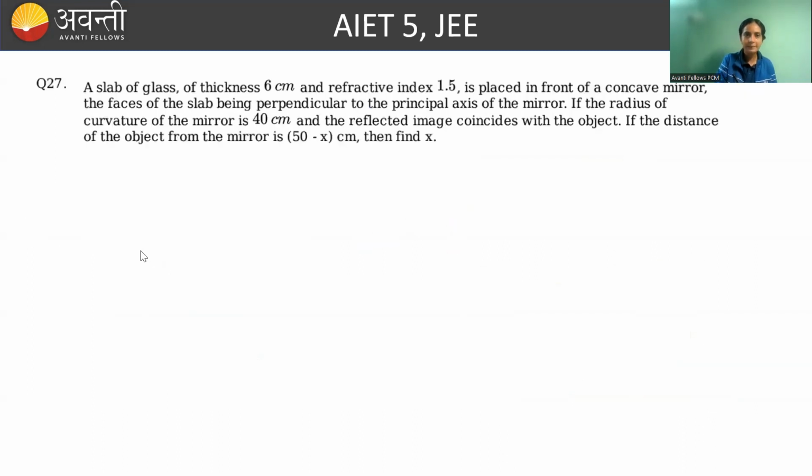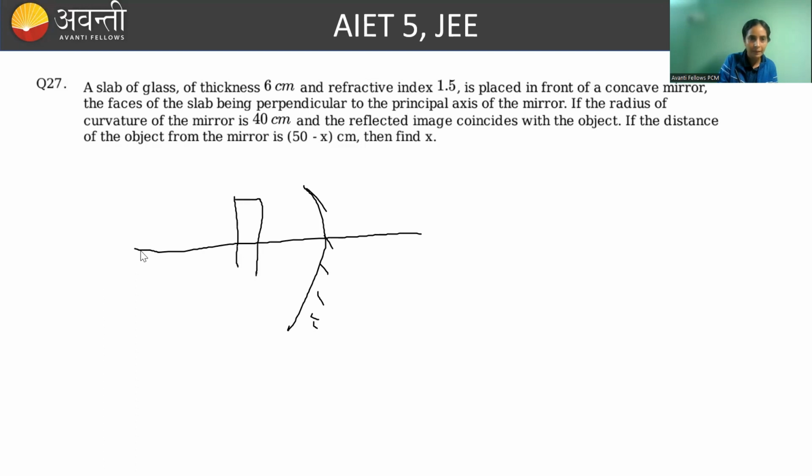Now let's come to this question. This is a very love question of ray optics. यहाँ से आता है question. तो चलो इसको ध्यान से करते हैं. There is a slab of thickness 6 centimeter and its refractive index is given how much? 1.5, and that is placed in front of a concave mirror. Okay, so there is a concave mirror like this, and in front of concave mirror there is a slab kept, a glass slab.